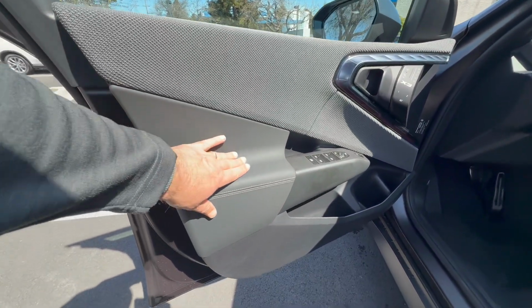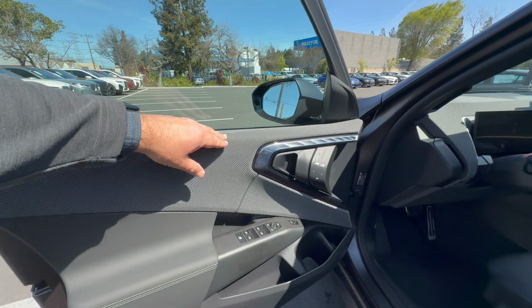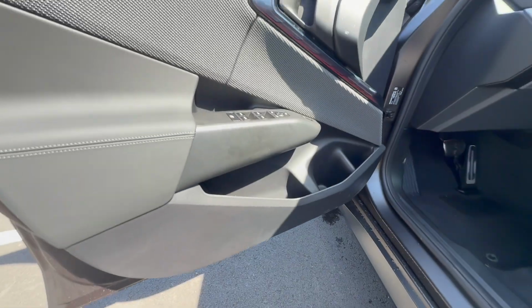Door card, you can see Vegan-za here. This car has the woven textile dashboard, which means you get this woven textile thing going across the entire upper portion of the door card. Ambient lighting here. Lower portion door card, all in hard plastic.